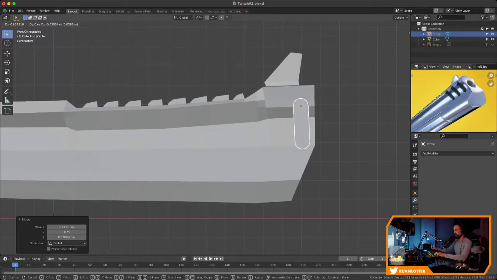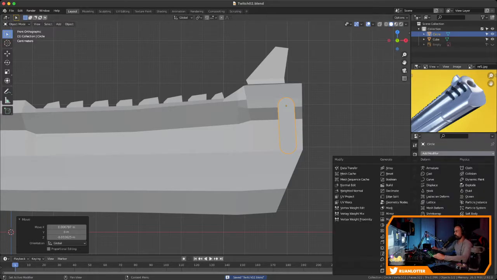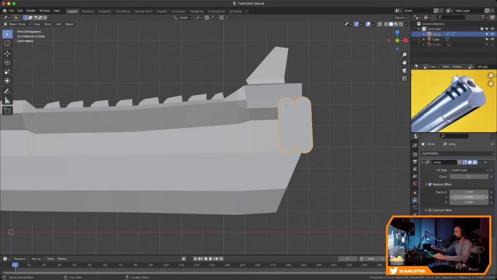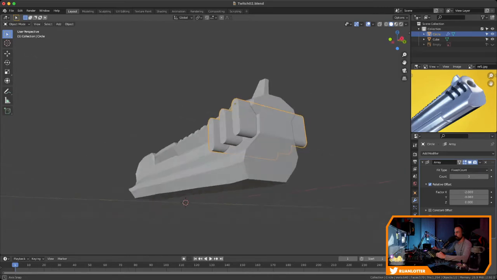So we can move this forward, place one here, maybe down, and maybe let's create an array to make sure the spacing between them is perfect. So I'm just going to go this way, and then we need 3 of these, and I'm just going to move it out like so, and then we can maybe move it down, yeah, using this number, so the Y. I'm just going to scale it. We'll just see what we are doing.